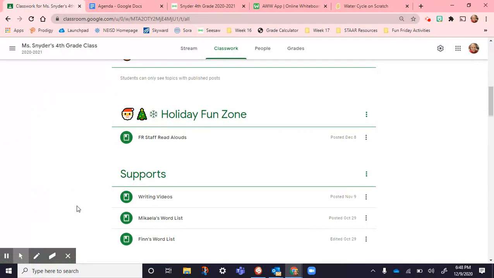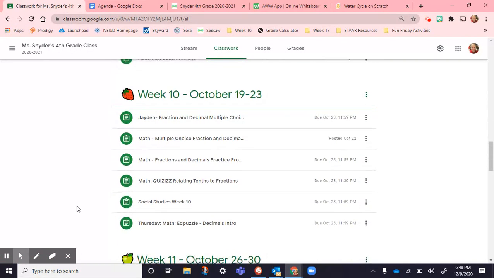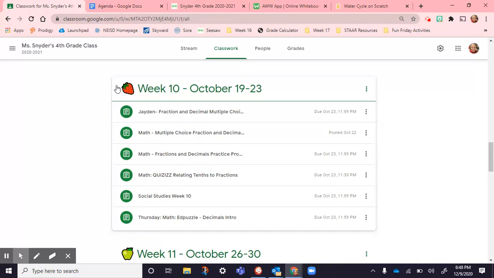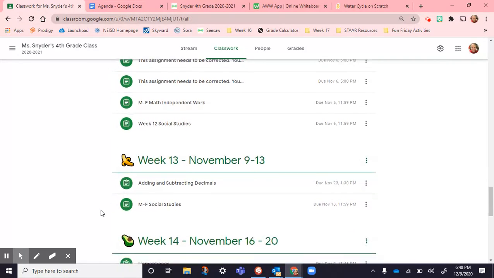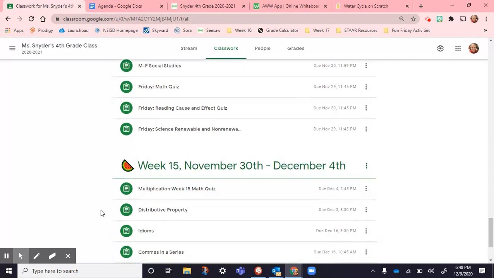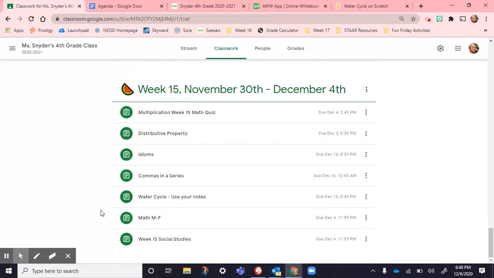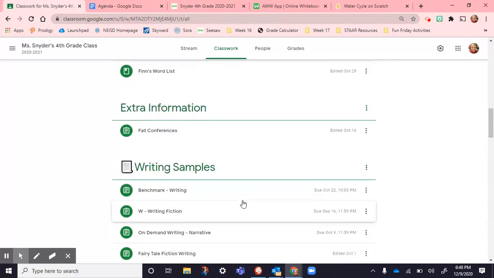So we really need to make sure that these grades are done. We started with week 10. When you go through week 10, if your clipboards look like mine, that means the assignment wasn't turned in. You want those week 11, 12, 13, and so on, all of those to be grayed out so it doesn't show that you have that work due. So go ahead and make sure that's getting done.